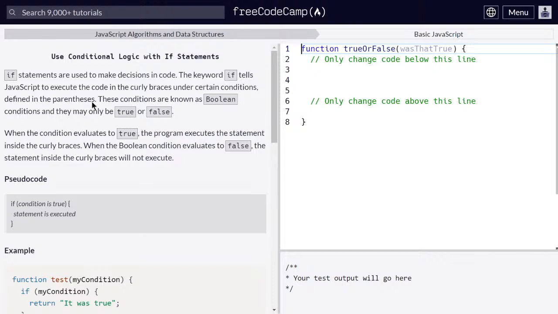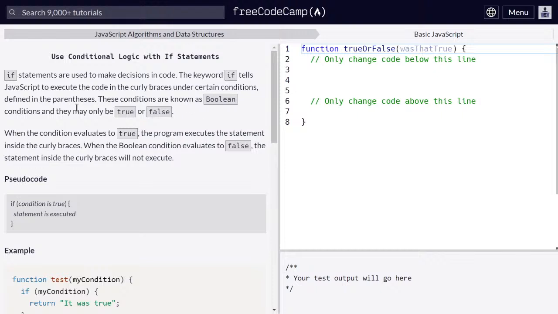The keyword if tells JavaScript to execute the code in the curly braces under certain conditions, defined in the parentheses.